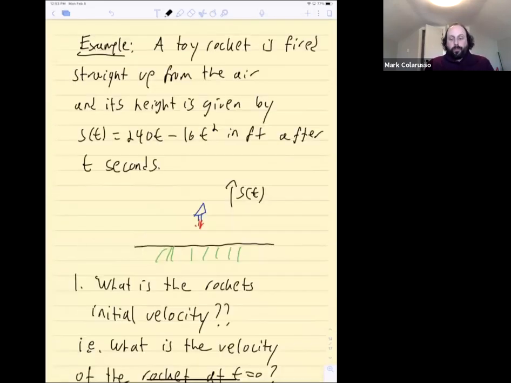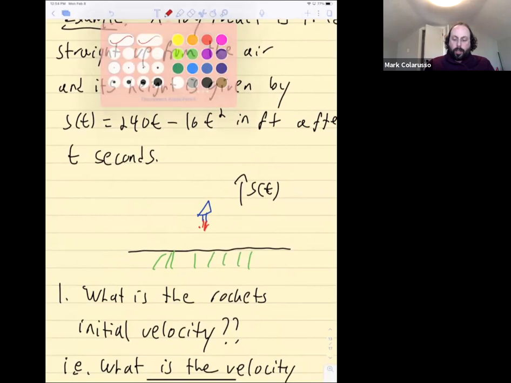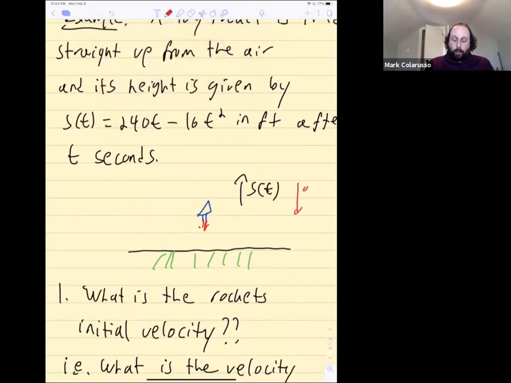Back up we go. Okay, so now the rocket, the positive direction is the upward direction, right? So the position is positive in the upward direction. So the fact that the acceleration is always negative means that the acceleration is acting in the other direction, the downward direction, so that the rocket, after you initially launch it, is just slowing down. It's going to come back to Earth.